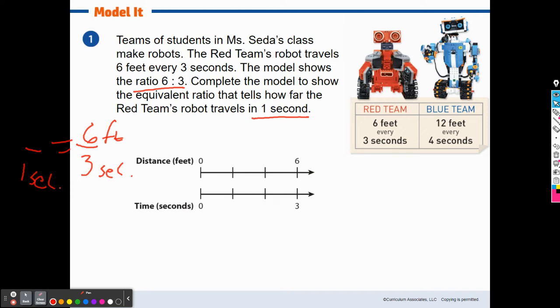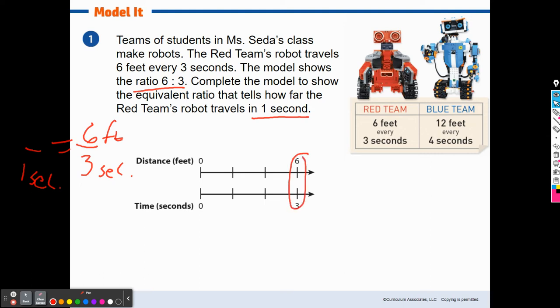So we can think of them as fractions. That's fine, right? I really do like a repeated strategy that can be used for things. I think it's helpful to see the connections there. So fractions are similar to your double number lines. All right, you've got your 6 over 3 here on your double number line. That's your ratio, 6 to 3.